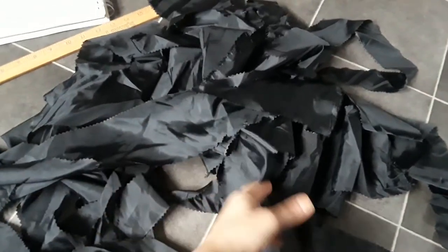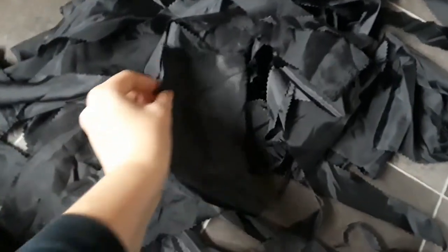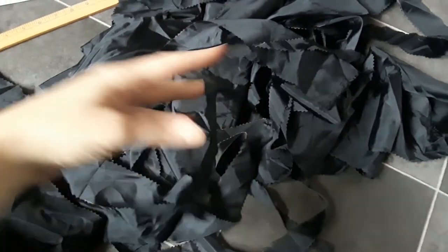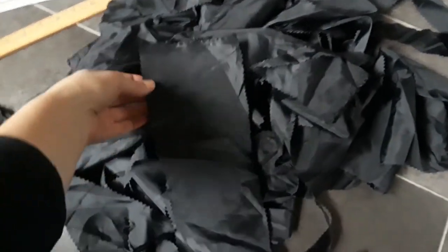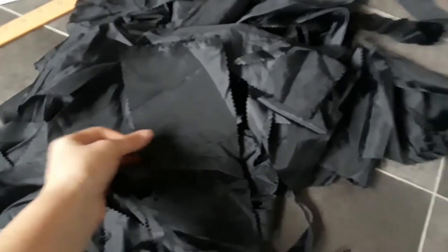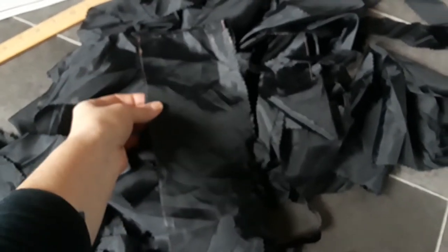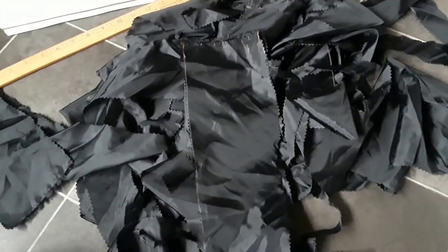But now I have double, and so instead of folding each of these in half and sewing down so it tapers, I know you can't see because it's all in a pile for effect. So instead of sewing these in half and having them end at a point, I'm going to, well, not sewing them in half. That doesn't make sense. Folding them in half and sewing them. I'm going to pin them together as such and then have 2 seams in each leg now instead of just 1. This looks like a shredded up trash bag.